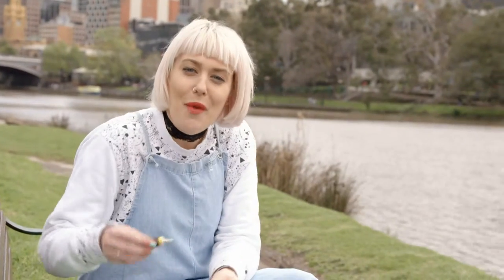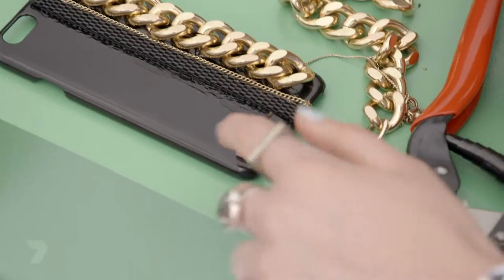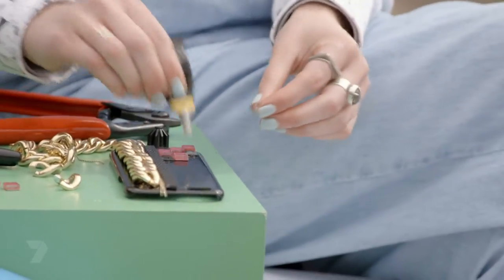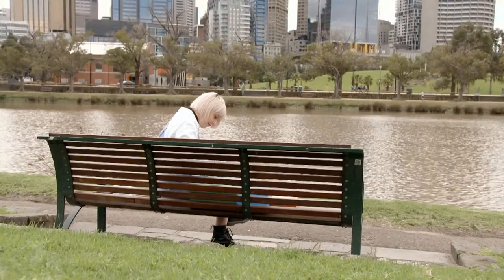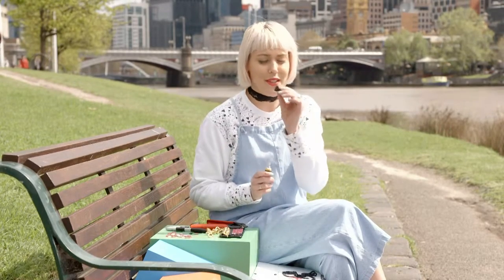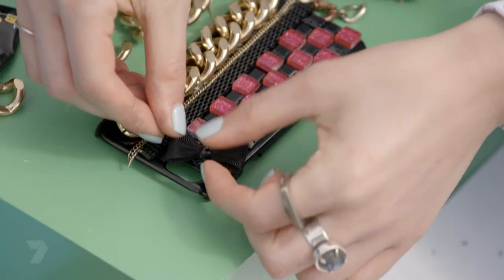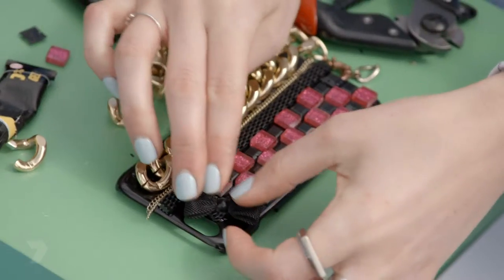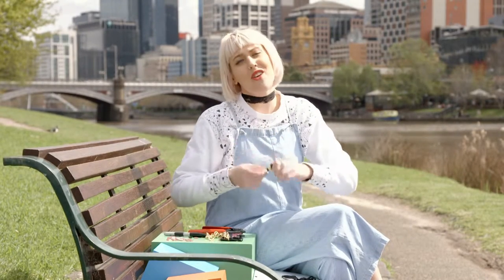Starting from the bottom and working my way up, I'm going to do a crisscross pattern with the black and the pink mosaic squares. And now for the finishing touch, I'm going to glue this black bow to the top left corner, but this is your phone case, so make it as colourful or as out there as you like. Okay, we're all done, and now you just have to let everything dry overnight.